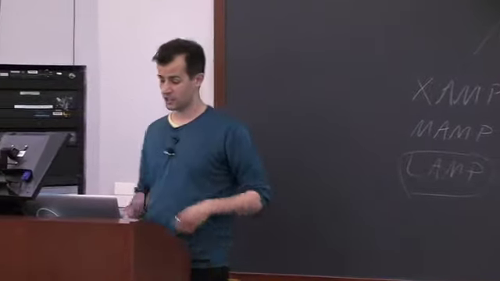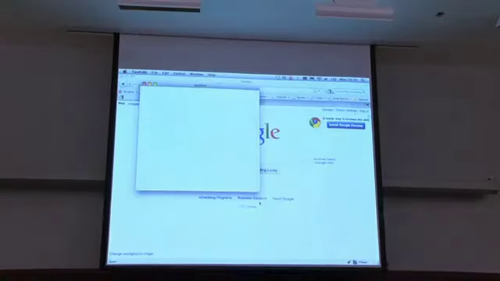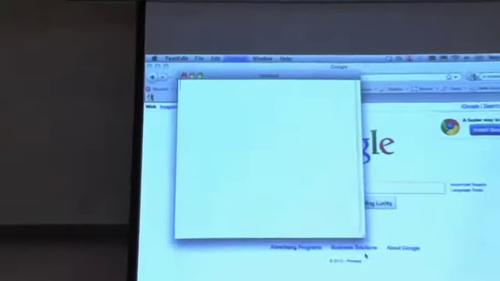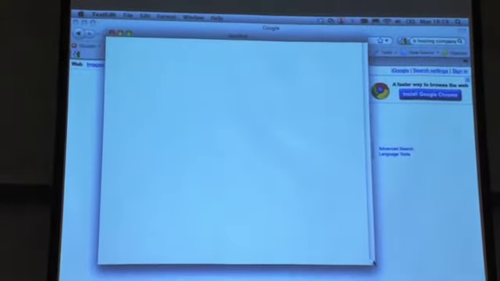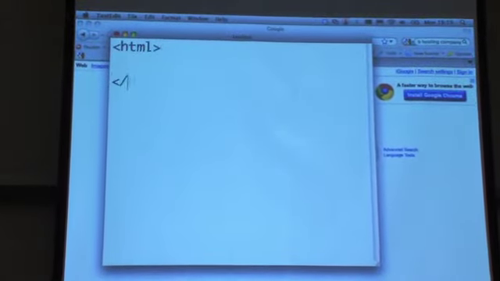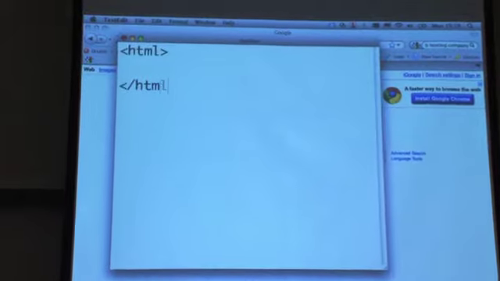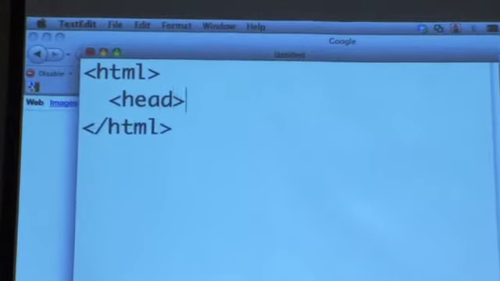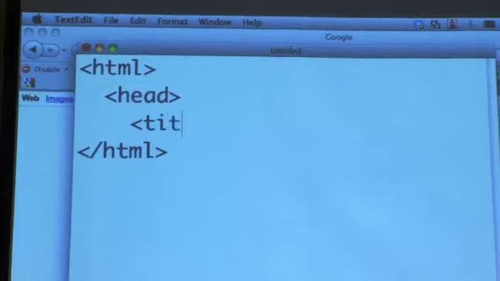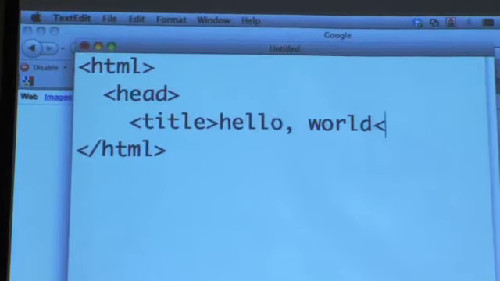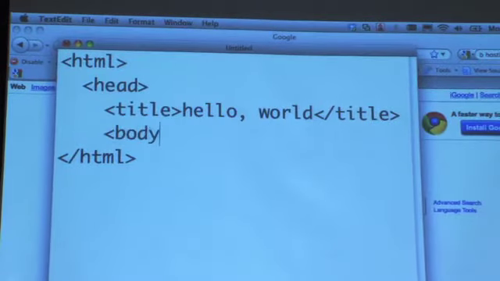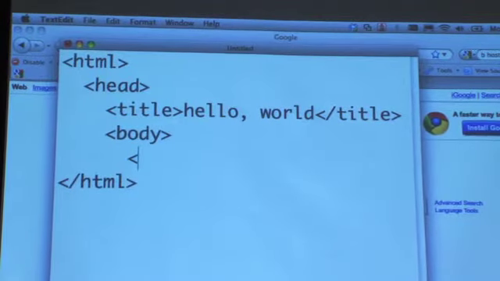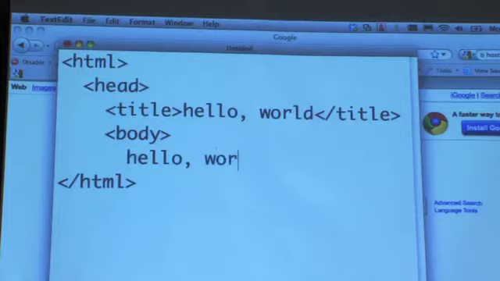And what's nice about HTML, I will make a very simple web page right now. I'm going to use a free program called TextEdit. Equivalent is Notepad on Windows. I'm going to cut some corners. This isn't going to be wholly valid, but just to convey the message, here's HTML, and here's head, and here's hello. Oh, actually, I'm doing the homework that I promised we'd do, but that's OK. I'll make it more interesting. Body, and hello world.